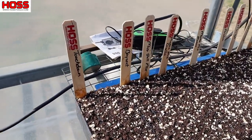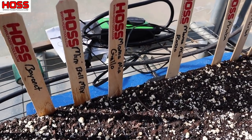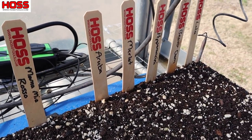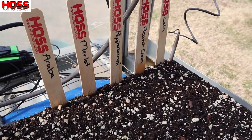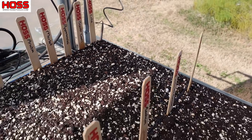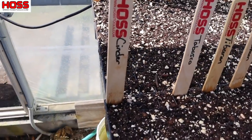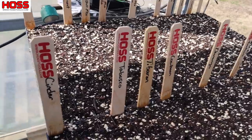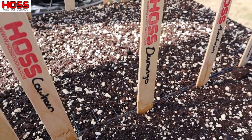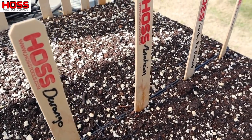We've got all kinds of good stuff here: bell peppers, Touchdown, Bayonet mini bell mix, sweet roasting peppers, Aruba, Cubanelle, Merlot which is a purple bell, Pepperoncini, Beaver Dam, and Lola which is a new banana pepper variety. Then over here the hotter stuff: Cinder jalapeno, Tabasco, Tiburon which is a poblano, Cowhorn hot pepper — that's a new one — and this Durango guajillo pepper that I'm really excited about.